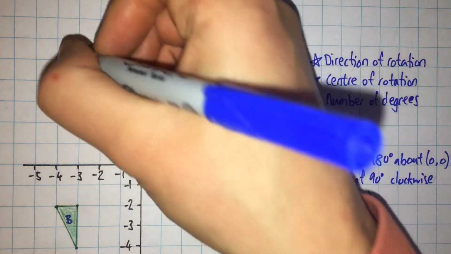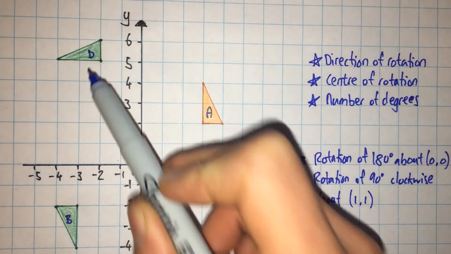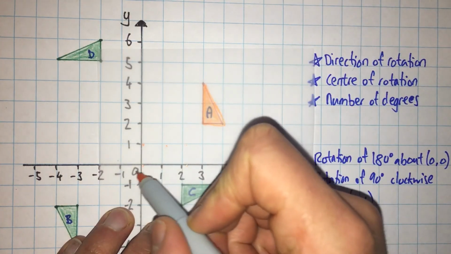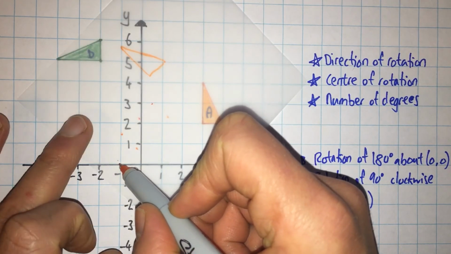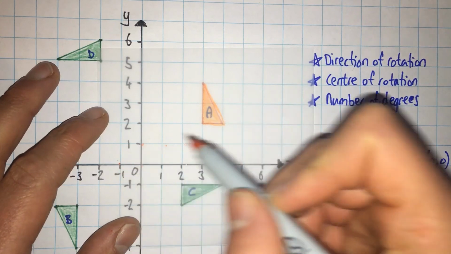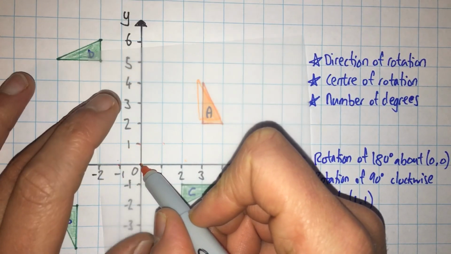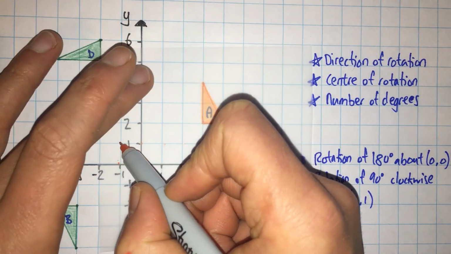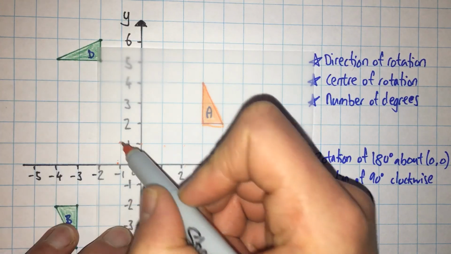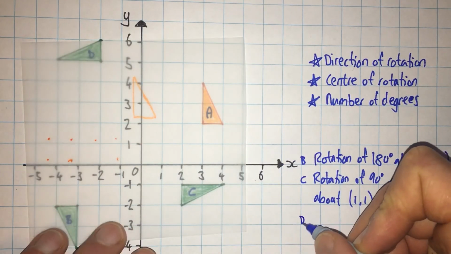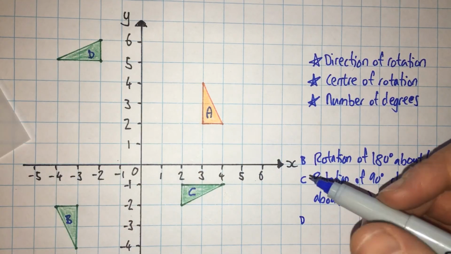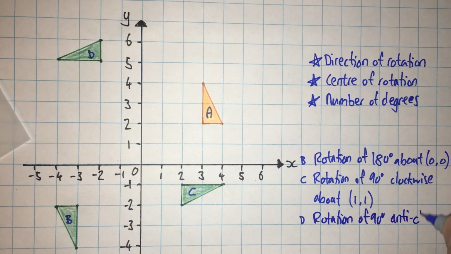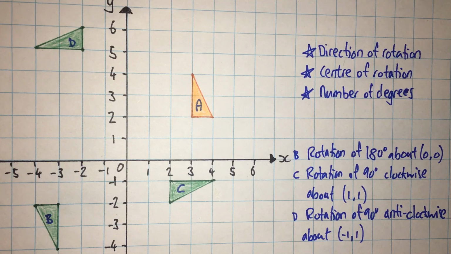Okay, let's try D. We'll call this one up here D. So how do we get from the object A to the image D? Well, again, let's grab the tracing paper. We've traced our object, and we'll try different positions. So let's try here, -1, 0. Oh, no, not quite. So we just try another one. Let's try 0, 0 going that way. No. A bit higher than that, maybe here. And there it is. It's a 90 degree anti-clockwise turn about the point -1, 1. So let's write that down as well. To get from object A to image D, it's a rotation of 90 degrees, and this time it's anti-clockwise about the point -1, 1.